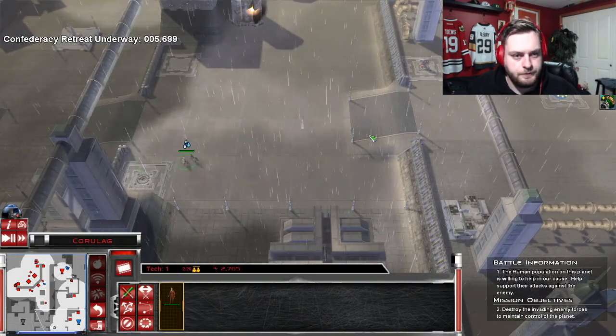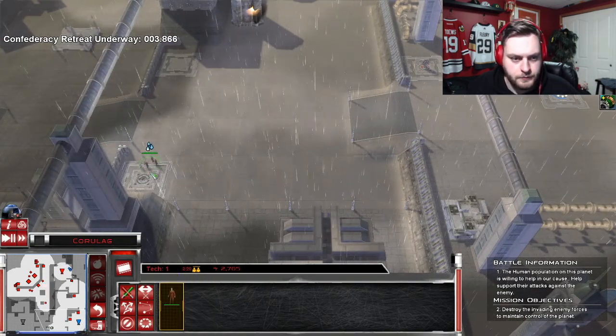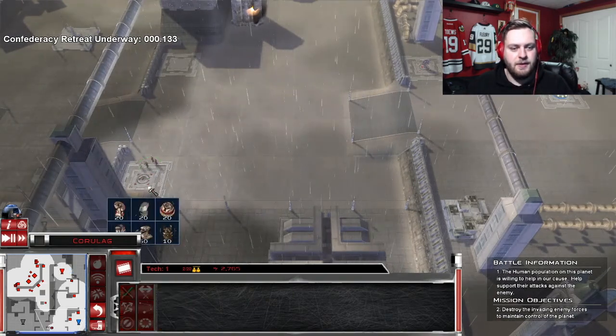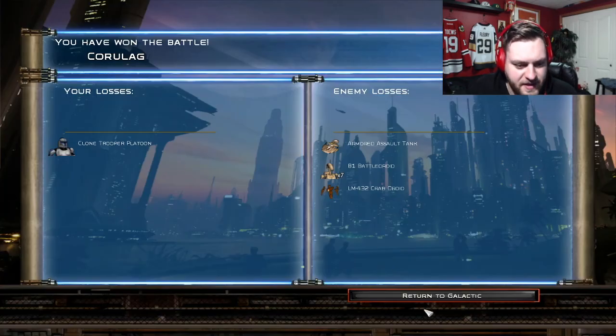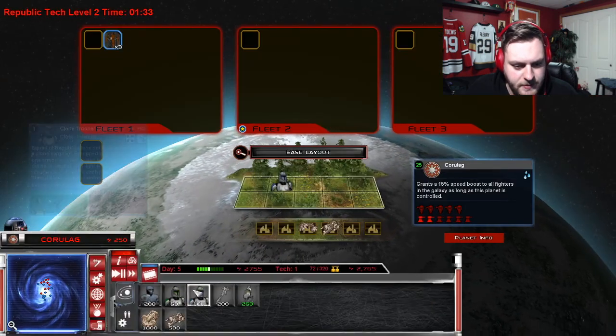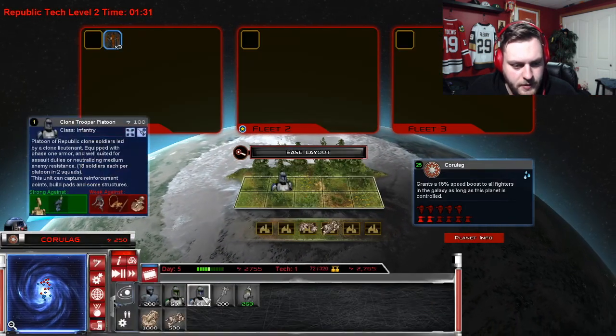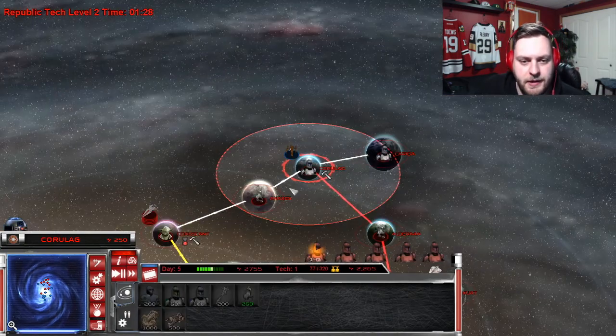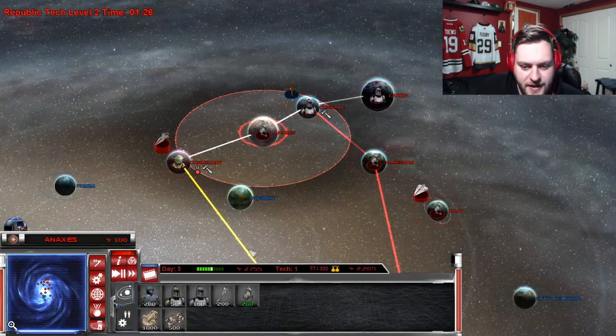We've secured. There we go. Okay, that was a successful defense. Another one of the good ones. We'll just throw down troops like crazy on there, maybe. Give us a helping hand.